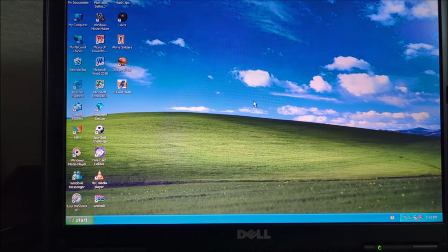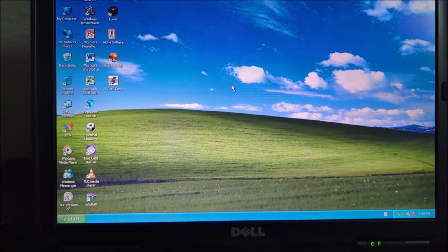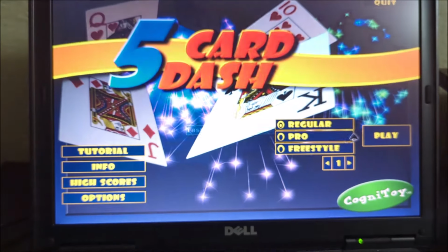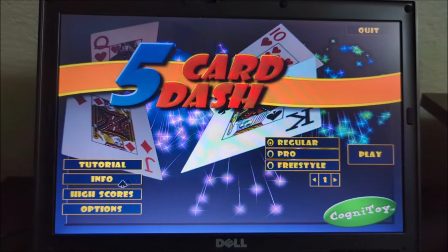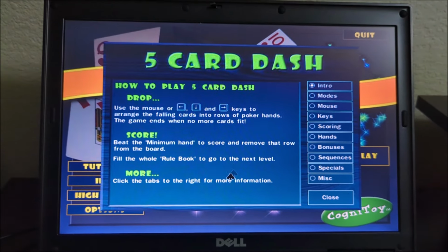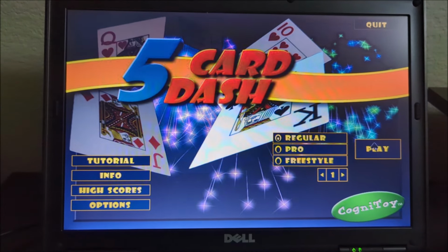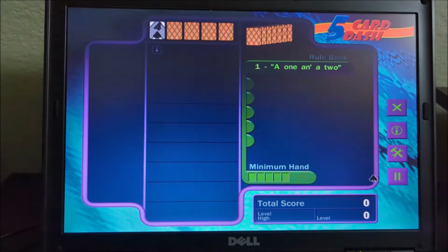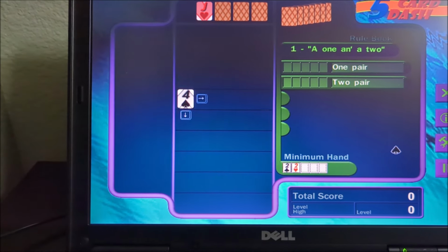All right, so let's check out that game. That was actually believed to be lost media. It's called Five Card Dash. That was made by Cognitoy. And it was released in 2002, so this is actually a first video footage. So it's like Tetris, but instead of blocks, it's cards. This is only the demo trial, unfortunately, so no full version is available yet.